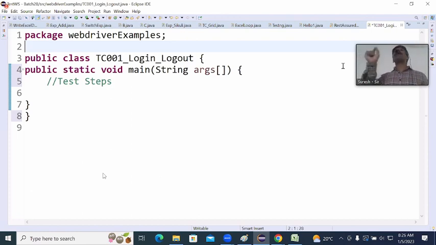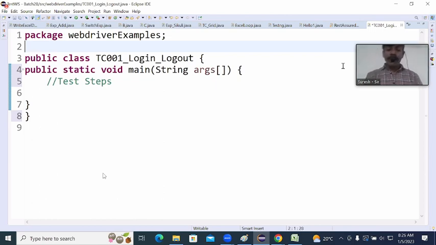According to your program requirement, you have to import the required packages.